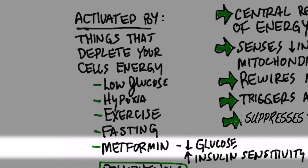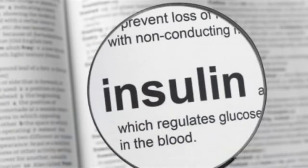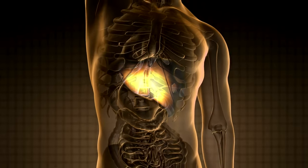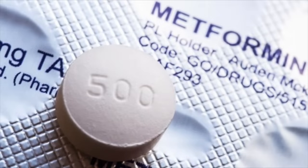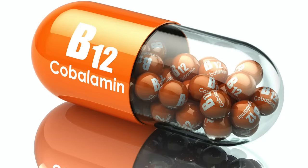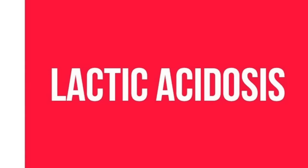And metformin — I'm not recommending it, and I'm not telling you to get off your metformin either — but metformin is a synthetic version of a natural plant chemical that helps with insulin. It makes insulin more sensitive and helps your liver not make so much glucose. Out of all the medications for diabetes, that one is probably the least damaging. But if you're on metformin, I would highly recommend taking vitamin B1 and B12, because metformin can deplete you of B1, which can increase your risk of lactic acidosis.